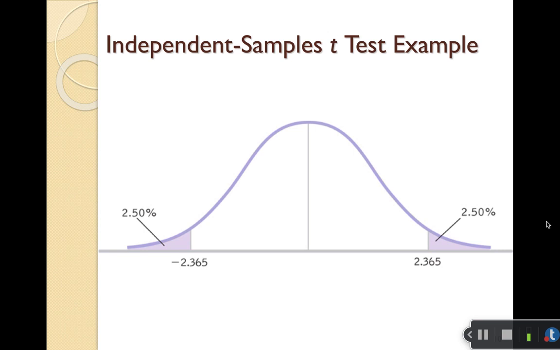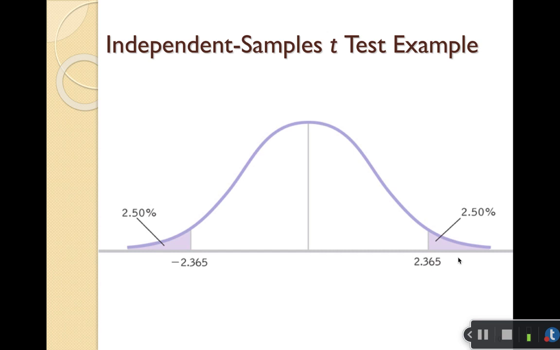So you can see here, this is kind of our decision normal curve, and all I've done is drop in those critical values, either on the positive side or the negative side. So our 2.365, and you can see that this corresponds to about 2.5% in each tail of our curve for a total of 5%. So we said before that 0.05 or 5% is the cutoff that we use. We kind of acknowledged last time it's a little bit arbitrary, but it's kind of the best that we have to deal with when we talk about social science research.